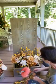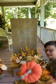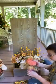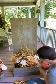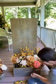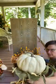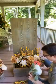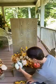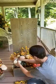Okay, before I do that, here is my pumpkins. I believe these are $5 on sale at Hobby Lobby. So I am placing my pumpkins. Look at the pretty leaves they have attached to them. They have cheaper ones, but they don't have the leaves attached. I have that orange, and I have this pretty cream color one. I bought these for my centerpiece in the dining room, but I wanted to use them in here now. Now I'll probably have to go get more. I don't know. We'll see.